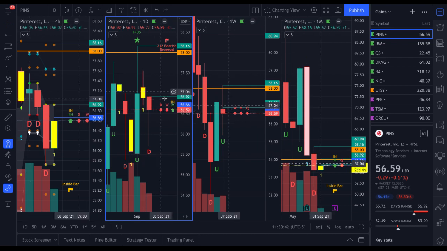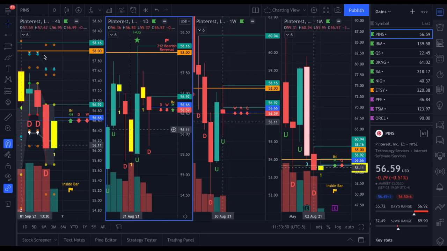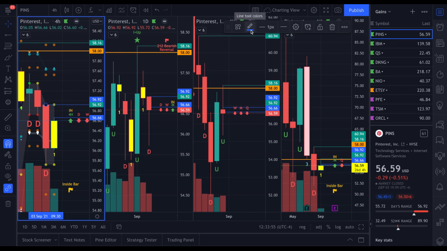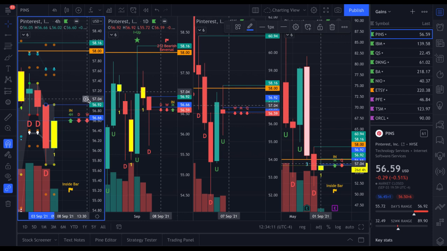56.92, however, is the entry point for kicking off our bullish rev strat, daily rev strat. So in this case, the 56.92 is not only a target, it's also an add point. And in that case, I use blue for my additions, anytime there's an entry, an addition or an initial entry, and then green is the target. And in this case, I could buy a different contract that's kind of closer to this target, but I like to just treat that as earlier entries, and that just depends on what the contracts look like as well.